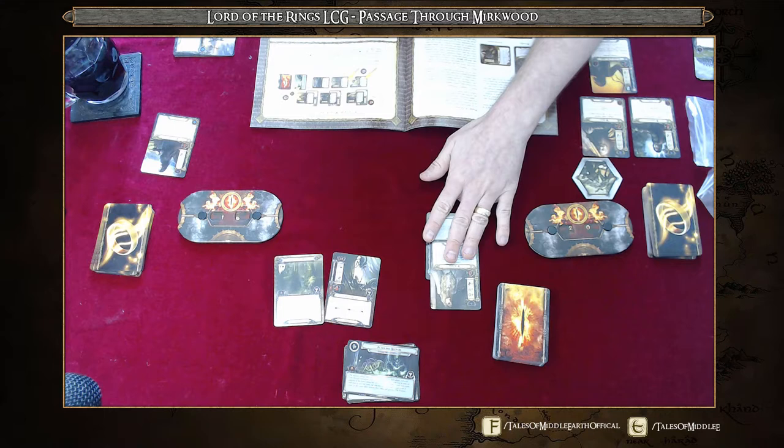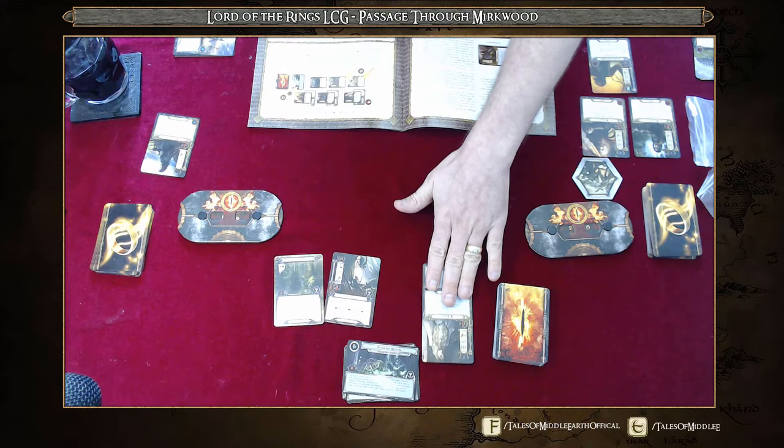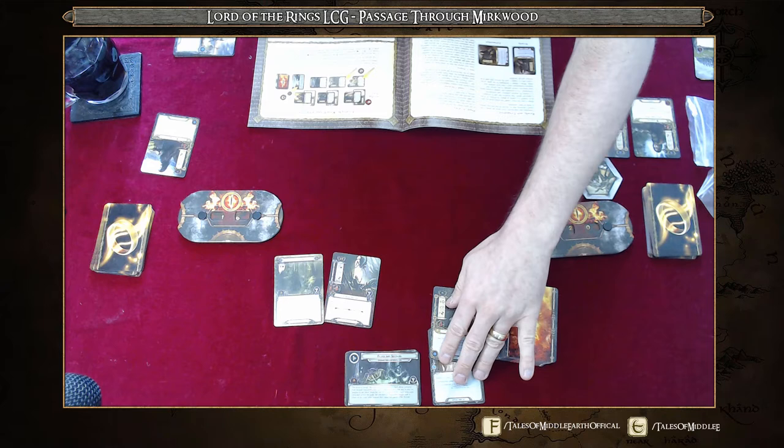So we're going to start with the first player, then proceed clockwise until each player commits as many characters as they'd like. After each player has had the opportunity to commit characters to the quest, so that's what I've done, I've committed her to the quest. I'm going to put Eowyn over here on the quest, like so. Now we're on to staging.